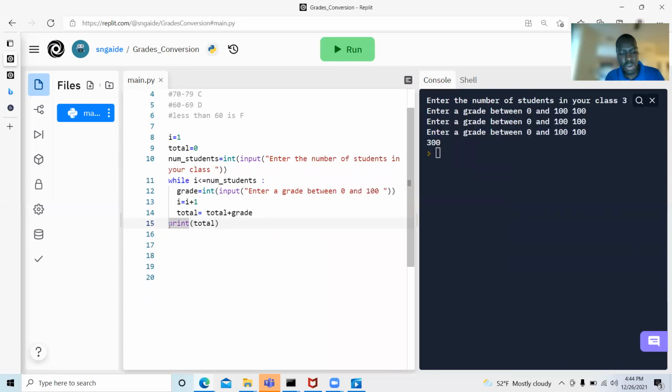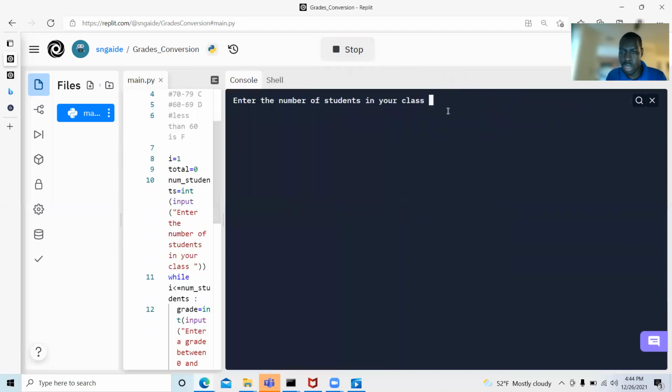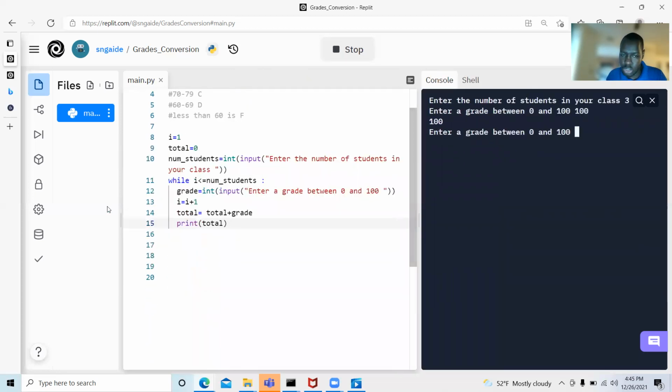Now let's see what happens if I move the print up here. I put number of students 3, and 100. You see, now it's printing the new total, the total that is within the while loop.